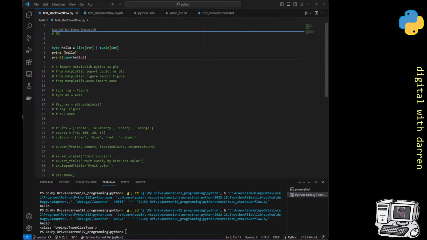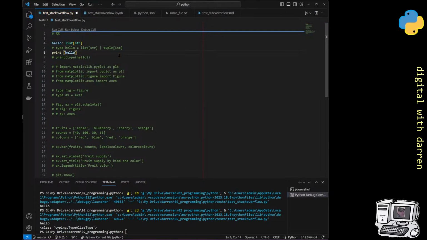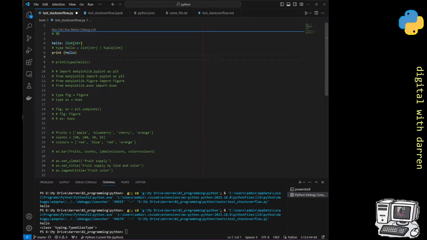It's almost like hello is now recognized because it didn't throw an error message. If I didn't have this in here, hello is not recognized. And if I wanted to type hello, I would have done hello is of, you know, before, maybe a list of strings like that. So I'd have done something like that, and that seemed to work perfectly fine. In my mind, there's no great difference visually, apart from having that type keyword there.